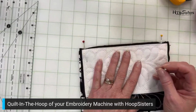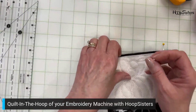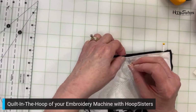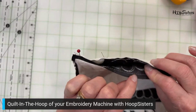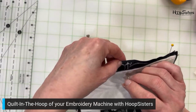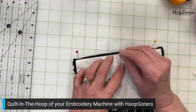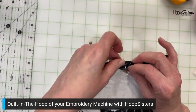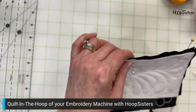And on this block, you can choose one or maybe two other places where you want to do that. So I'll just show you one. I'm putting it right through where the stitching is. So you can see, hopefully, that the pin is coming right there on that basting stitch. We're going to then find the basting stitch on the other side. Sometimes I'll just put it through both sides, and then I always peek to make sure, yep, it's on the basting stitch. So again, that's our anchor pin.